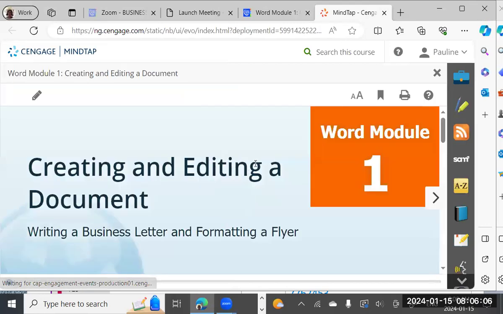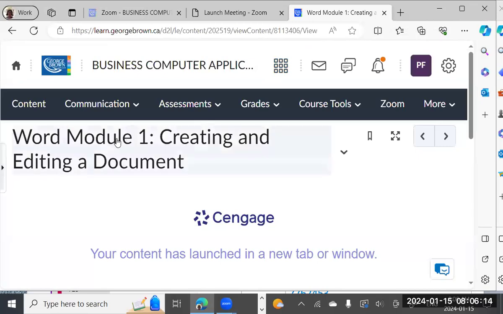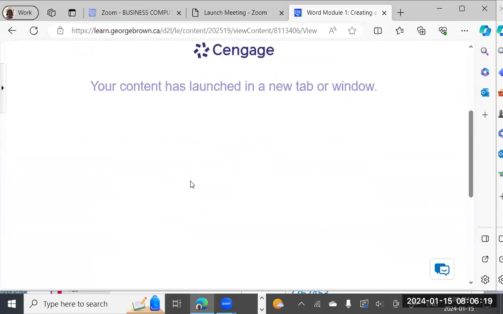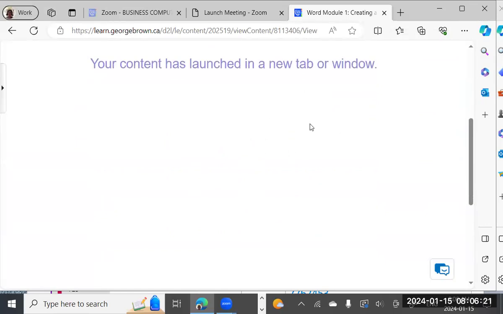This is my instructor account. I already logged in, so I don't have that screen. I repeat, once you go to week 1, there's an icon right here. Create an account, then use your George Brown email. Please use your George Brown official email and register, create the account using your George Brown email.